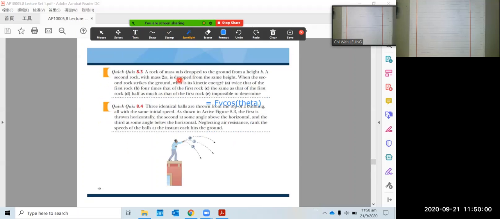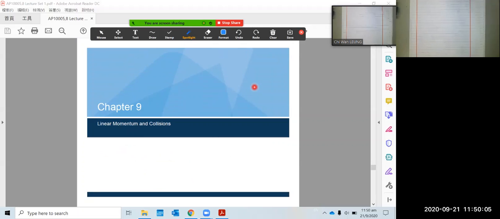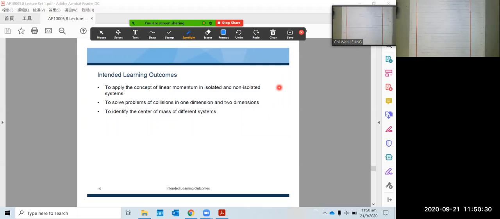Now, we will move forward and start taking a look at another important concept in the linear mechanics, and that is the linear momentum. Once again, some of the concepts of the linear momentum you have already learned in high school, so I could go through them very quickly. But I would try to do a quick revision because that is actually a difficult concept for quite a bit of students.